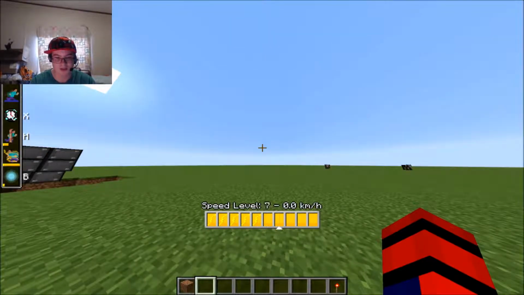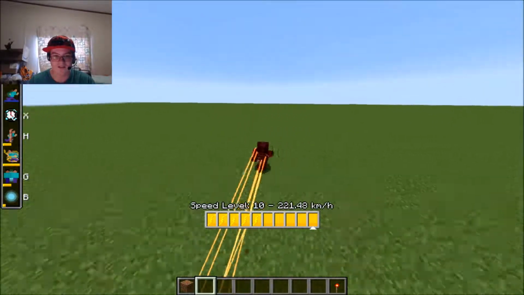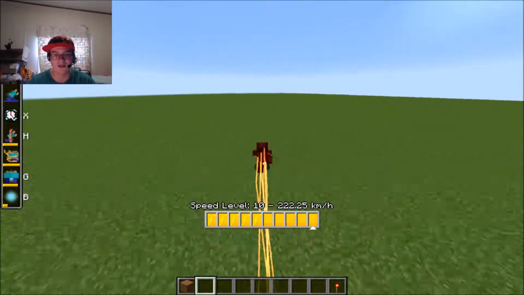So, you can actually go up all the way to 10. And once you see here, you have literal lightning coming out of you when you run. It's actually really cool. I'm really glad with how they did this. We're going to run back to all the stuff over here.